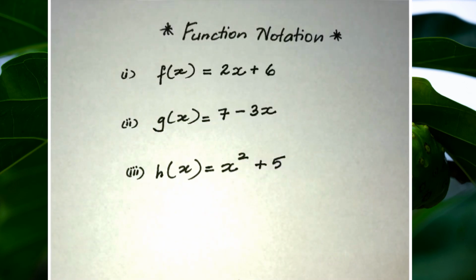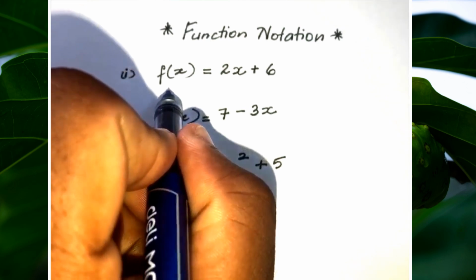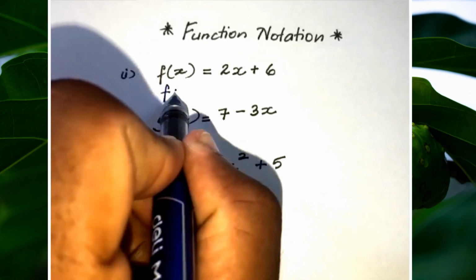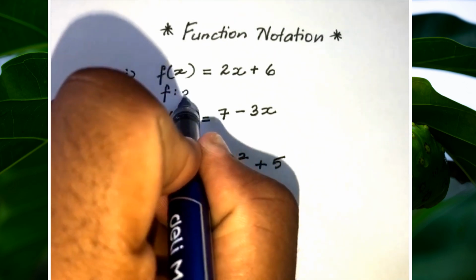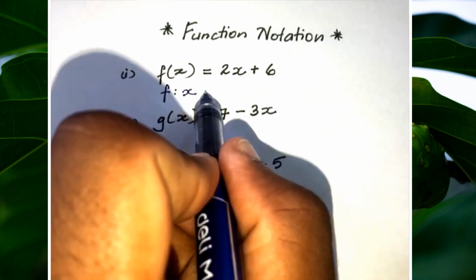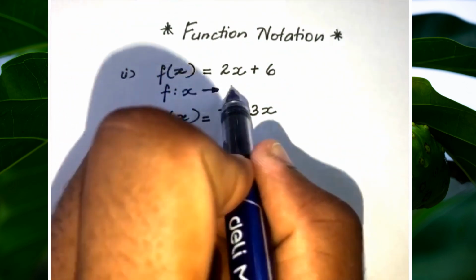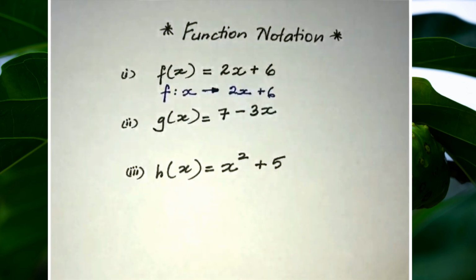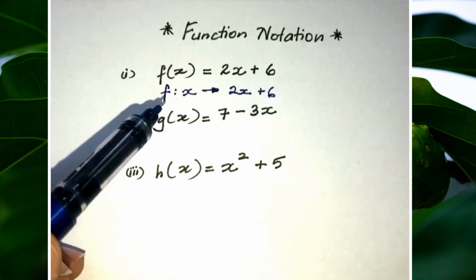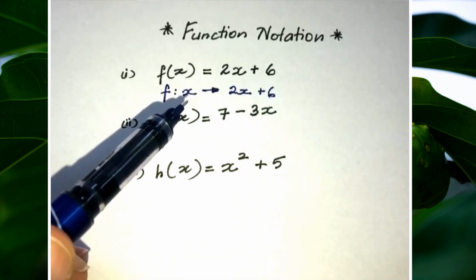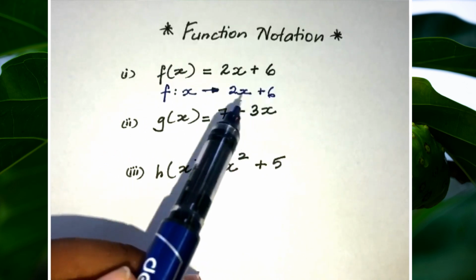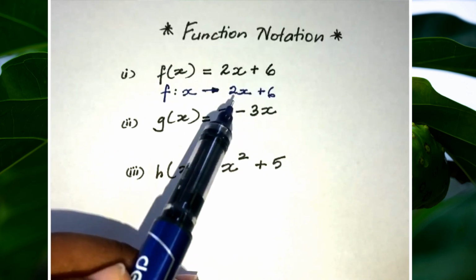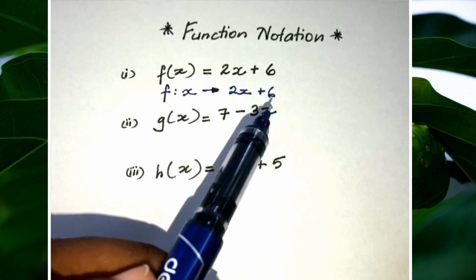There's another way that we can represent a function, and I'm going to show you or write them. So it could be f, using some colons now, x, and then the arrow. And then we'll have the function. So it's saying the same thing. We have a function named f that takes the input x, and this is what f does with x. It takes that x, multiplies it by 2, and then adds 6.